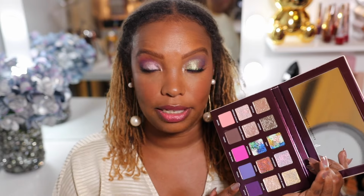I think she's really been getting better with the mattes, because her shimmers have always been the standout formula. But Amy's palette, the Element 115, those mattes were like four for four, five for five, however many mattes were in there. Those mattes were really nice. I enjoyed all of them. They were able to work. And then this particular palette, all the mattes are really working for me here too. So I just really like how these looks came out.